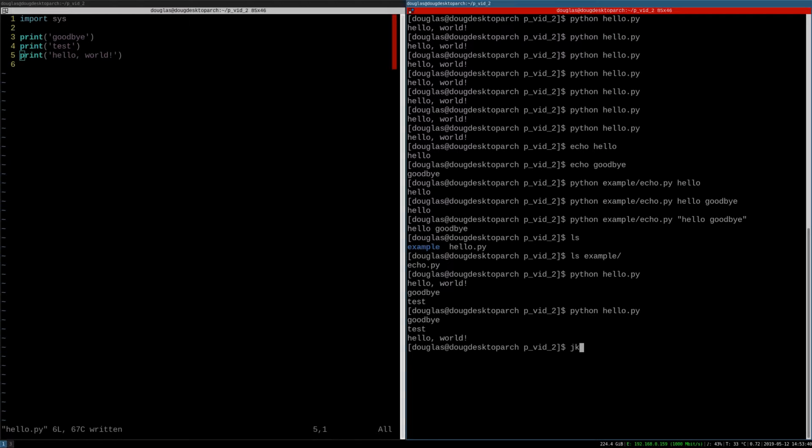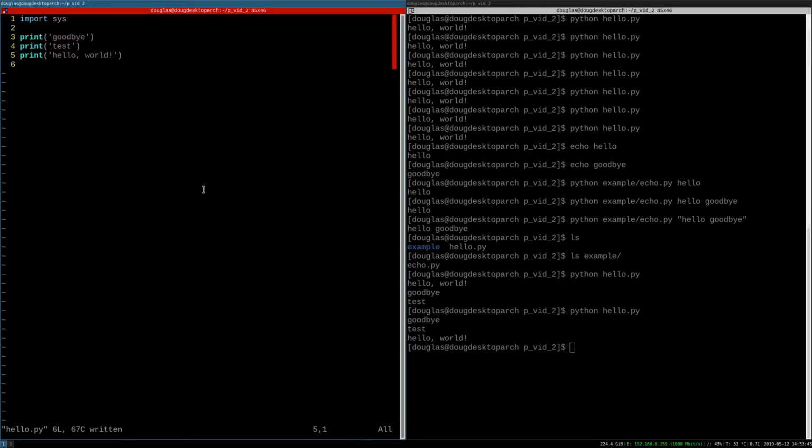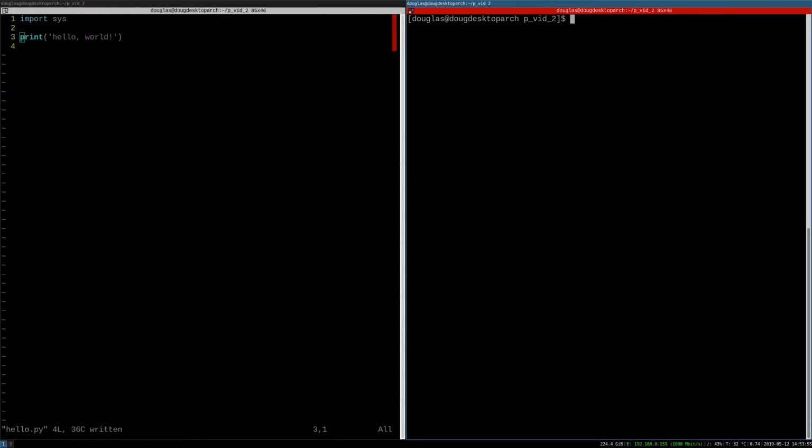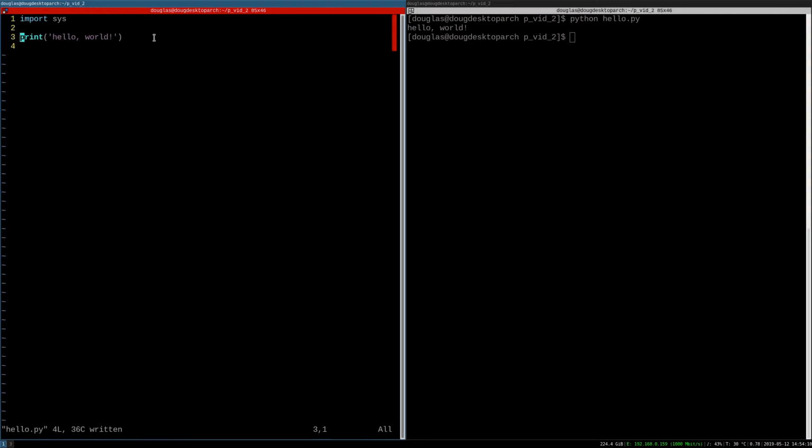So if I remove these excess print statements, what that means is we have currently two lines, and they will be executed in this order. We will first import the system module, and we will then print hello world. So if I just run this program as is, we'll just see hello world. This import statement, in this case, gives you no output. So as far as we, the user, are concerned, looking over here when we run the program, we don't really see any change when we run this import.